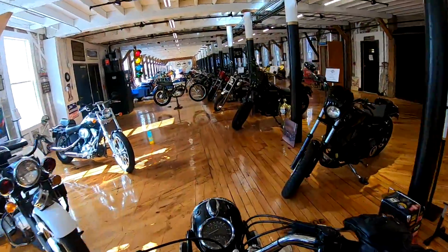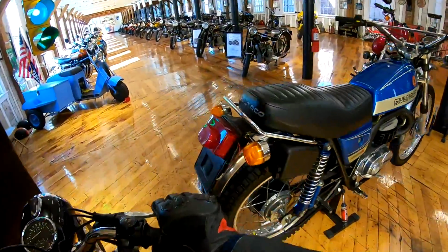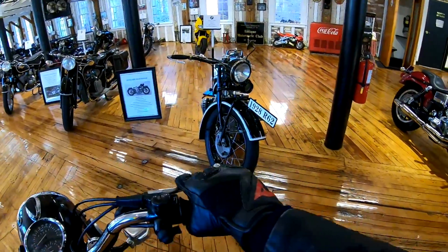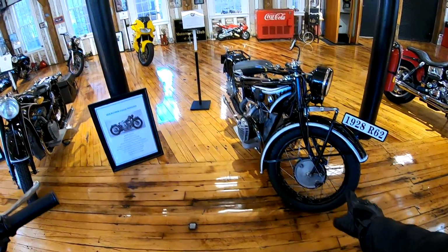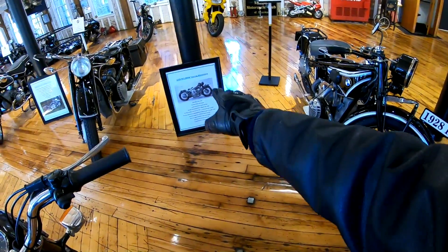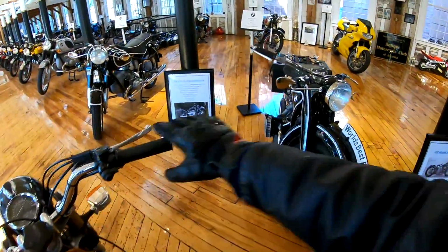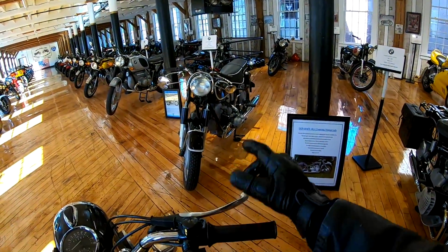Back here we have the collection. There's a Bultaco, brand new Bultaco, 0 miles on it. It's never been started. These are the BMWs we have in the museum. We have a 28 R62. That's a solid 6-figure motorcycle. That's owned by Ted. We have a 28 RC. Only 4,000 of those were built. Then we have a 39 R12. This is ranked the world's best R12. And then this is one we restored here.